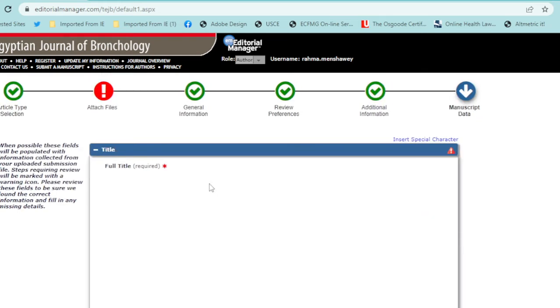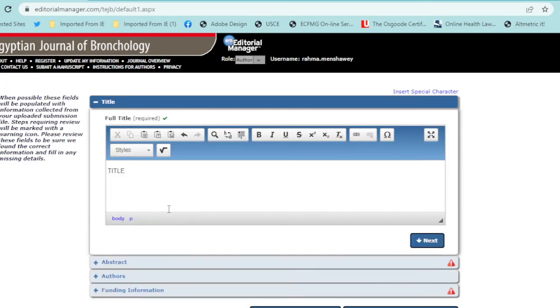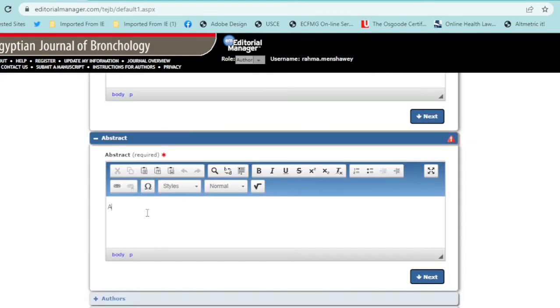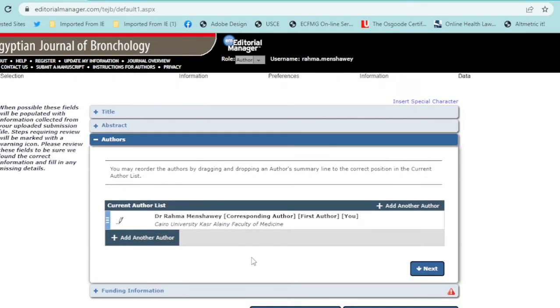Next is you're going to put in your title. Again, this is why I said you want to keep everything open and all your Word documents should be open. But just for the sake of this, you would just be copying and pasting all of this information. I'm just filling this in just to show you guys the submission process, like I said. We're going to click next, and now you're going to get to your author section.